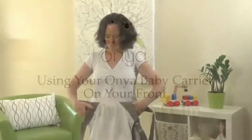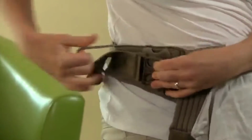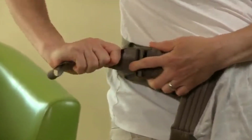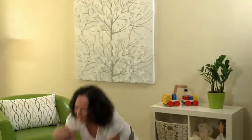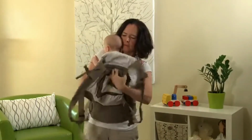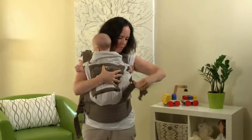The second method is using the chest clip. Wrap the waist belt around your hips, through the safety strap, and buckle, listening for the click. The shoulder straps should be fastened like it's a backpack, the webbing nice and loose, and the chest clip slider towards the top. Hold your baby in front so your baby's bum is around your belly button. While you keep one arm holding your baby, bring your carrier up behind your baby's back.